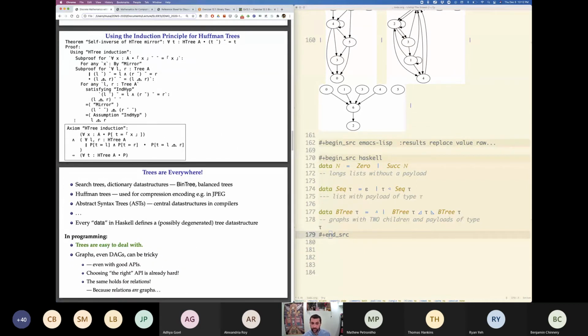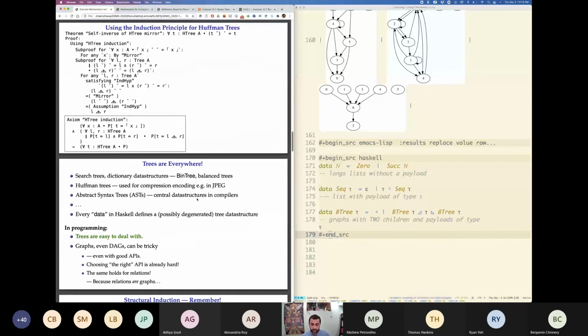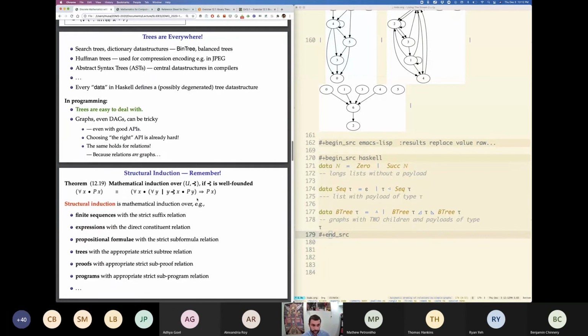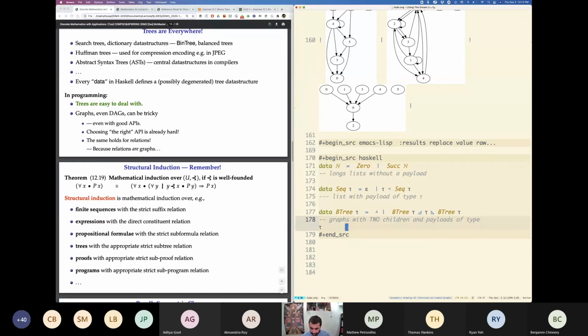Hopefully this is what we're trying to get you to see: whenever I make a compound structure, for it to admit induction means I prove a property about my compound structure by looking at the smallest possible structures, and then for any variant of them. So let's try one together. I'll leave this here for you.